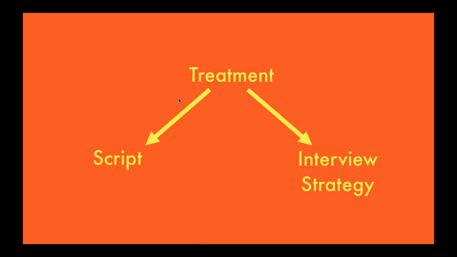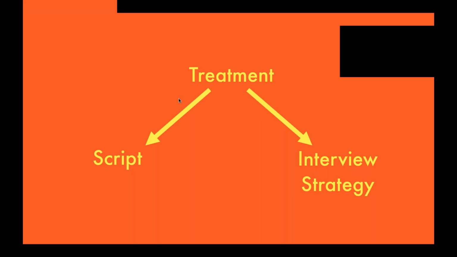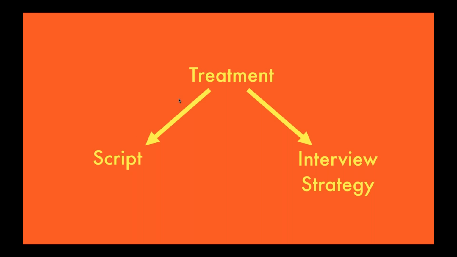And from that, you go in one of two directions. If you are doing a narrative and you need a script, or if you're doing an explainer video and need a storyboard, you're going to write a script. And at that point, the script should come pretty easily because you've already thought about all of this stuff. Your treatment is, again, your guide.